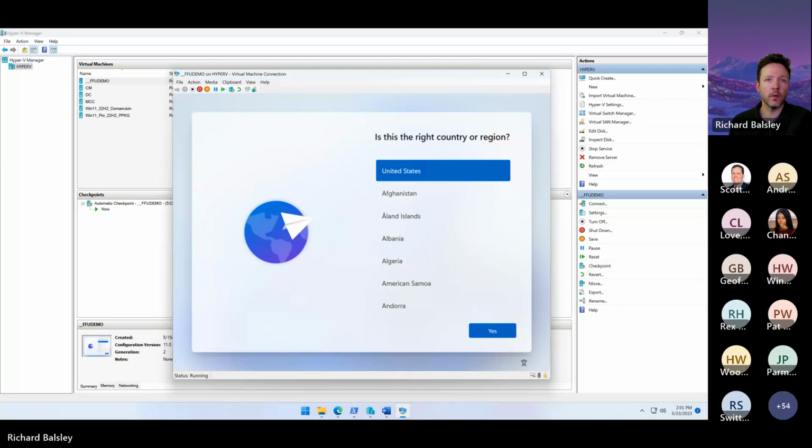Let's see. Bryce asks, I assume that unattended file gets created dynamically at runtime, building the computer-specific computer name by concatenating prefix. Yeah, Bryce, it's concatenating the serial number. So it's really no different than something like Autopilot or your provisioning packages. If you wanted to modify it, I could modify it to prompt you for a name if you wanted something like that, because I know some people like typing names in. The intent originally wasn't for that, because it was really more for these larger deployments. Even if you're just doing hundreds of devices, the last thing you want is to have to type in a bunch of names. But there are some use cases for it. It's just not coded in right now.